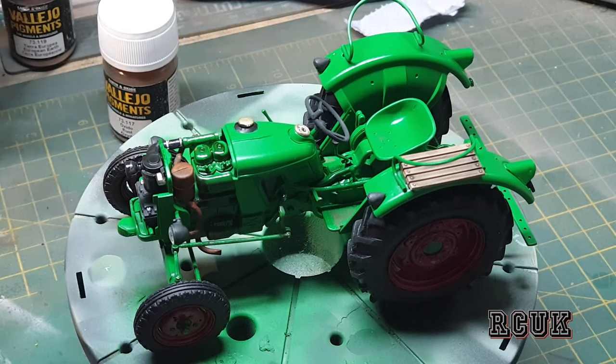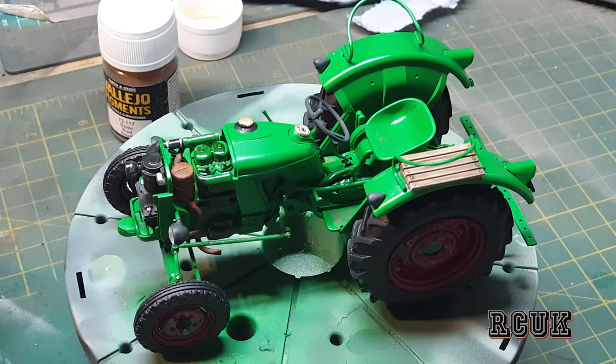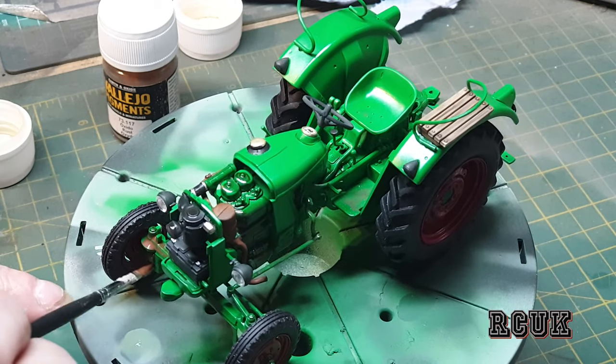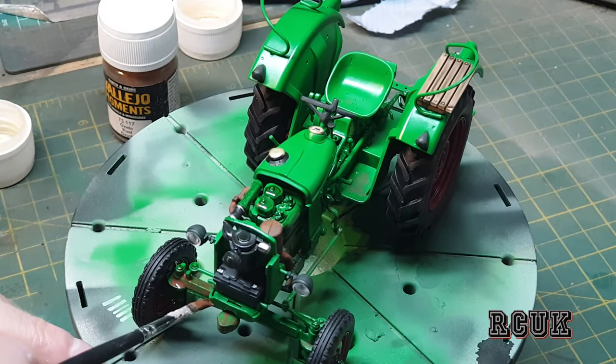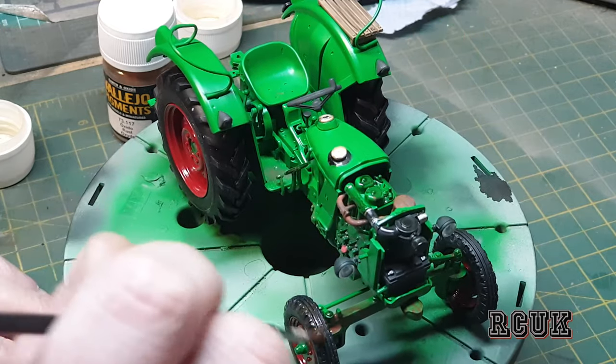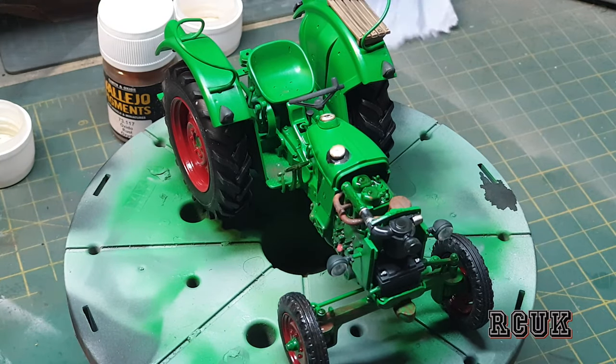As for the dirt pigments, we're going to use the European earth, it's the same principle. I'm just going to pretty much slap this all over the lower section of the vehicle, all up here, all over the linkages, because it's where it's going to be worn. Might use the thicker brush for this one.